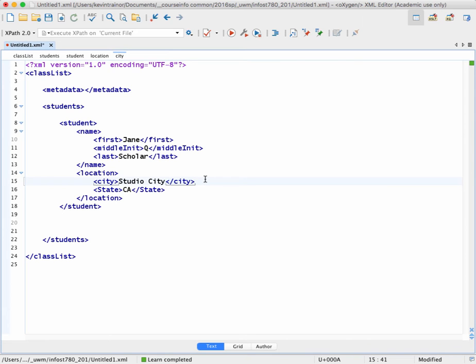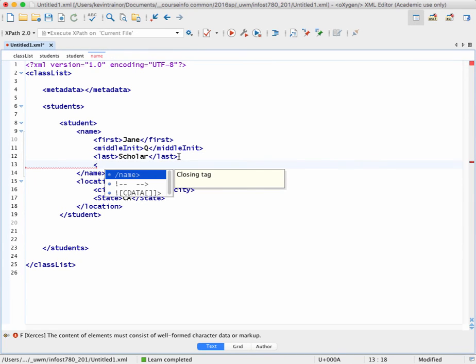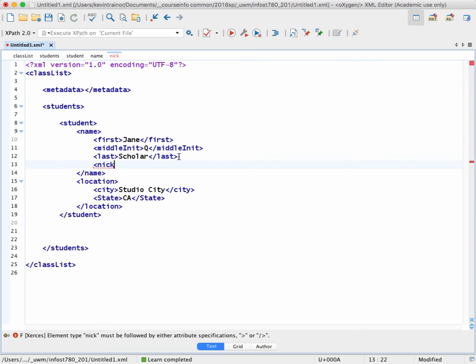Okay? So maybe I want to have an optional nickname, which I'll just call the element Nick. Okay. And let's say that Jane's nickname is Crusher. Okay. Because she crushes her work. She's a tough one. And that's it.